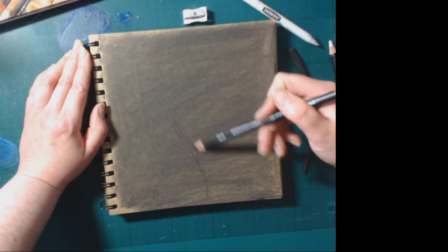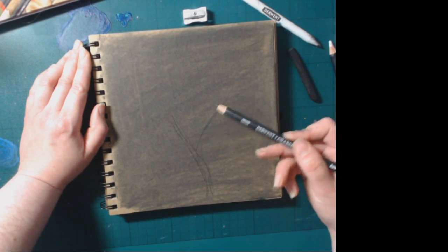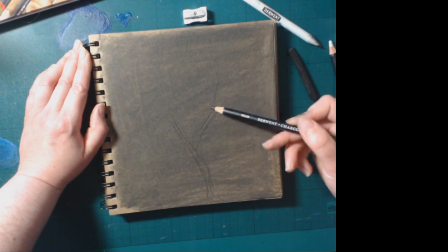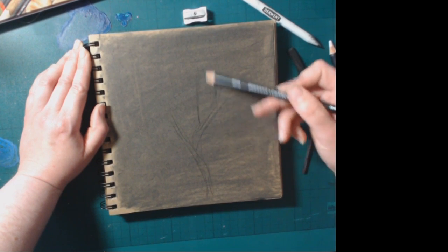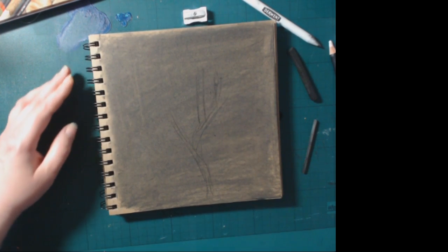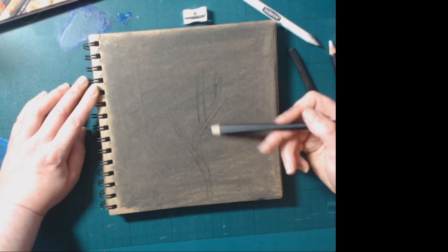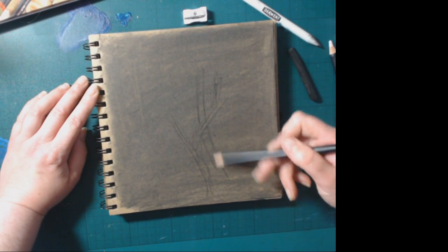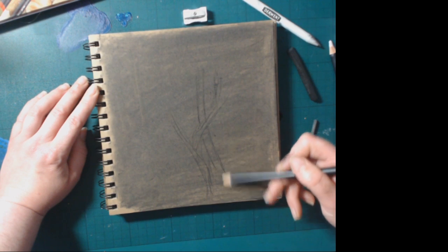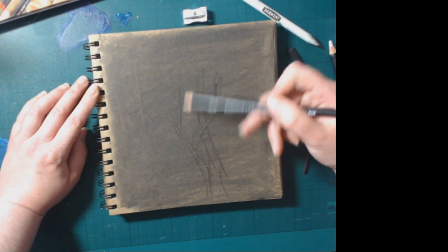When you're drawing a tree, I'm just very, very lightly mapping out branches and areas of interest. Hopefully you guys can see a little bit of the lightness. And I'm using the charcoal pencil because I can get a slightly darker tone with that. Different charcoals will result in different effects.